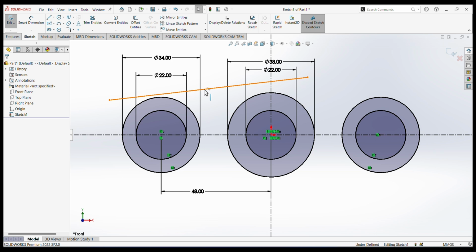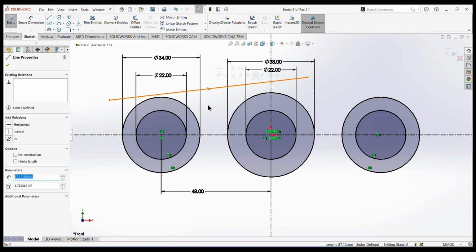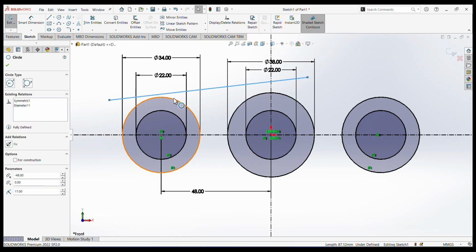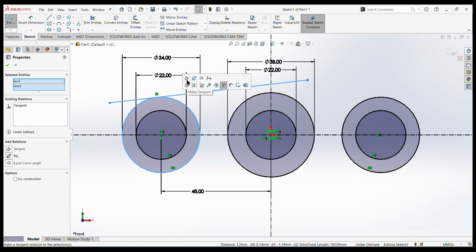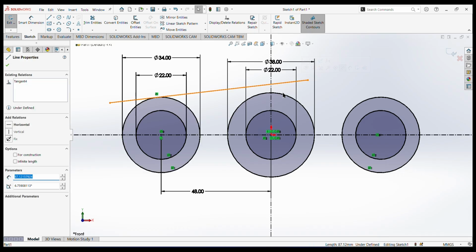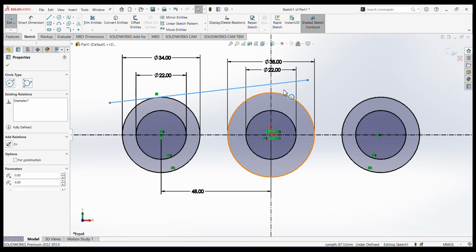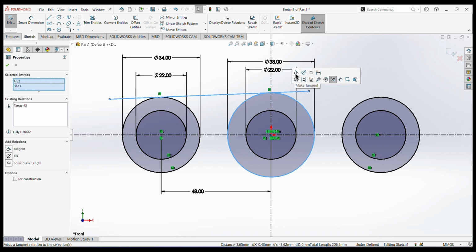First select this line and then press Ctrl key and then select this outer circle, and then here is the tangent option. Same, select this line first, press Ctrl key and select this circle, and here is the tangent option.